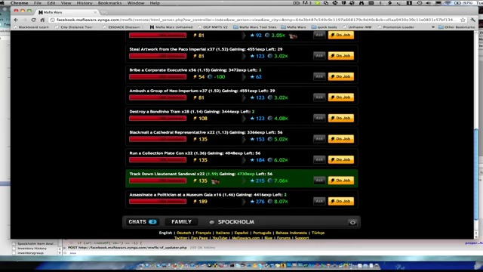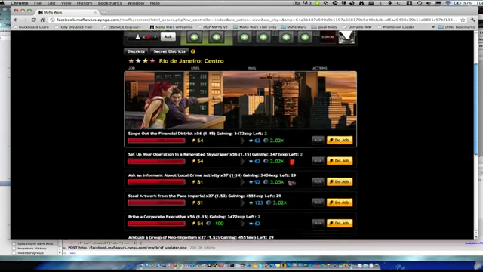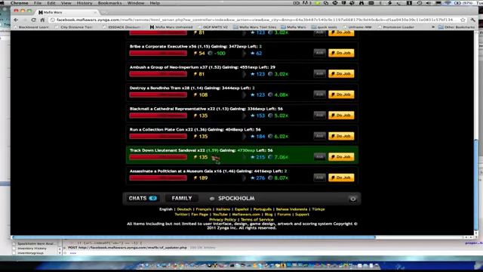Also, similarly, we've included an easily identifiable color change to the job that's going to get you the most experience. So this one in particular on Rio de Janeiro Centro, you would get a 1.59% energy to experience ratio, and that's the highest one on this particular page.